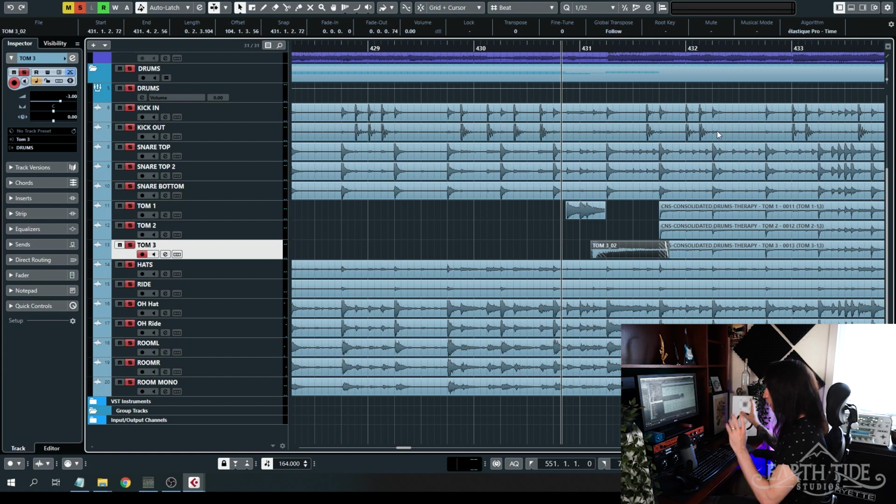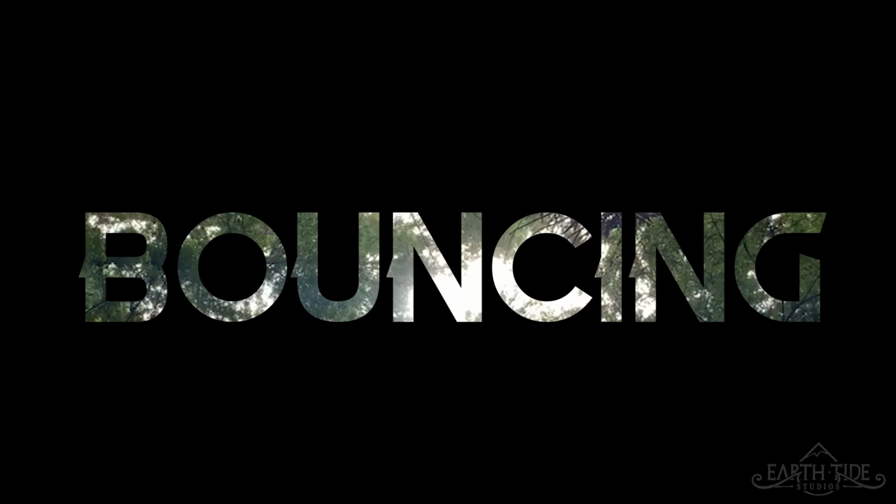After you've done all of that and you've edited, you've cut out all of that extra noise there for the toms, you've done the little fade out, done the little fade in, you just want to select all of those toms and do bounce selection on all of them as well. And then that means you're going to be able to have all of the toms sitting together, stripped in the session.